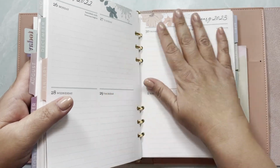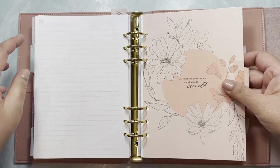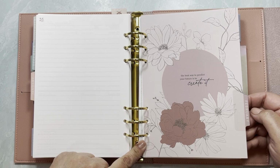So I'm not going to do a whole flip through going forward. I'm just going to show you the tabs because it's the same pages that you already saw. So this is February.